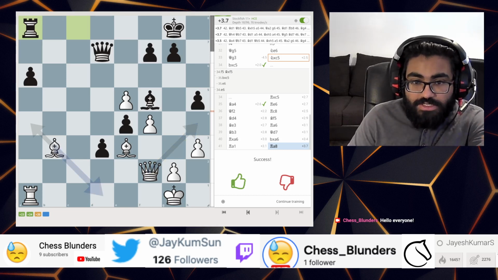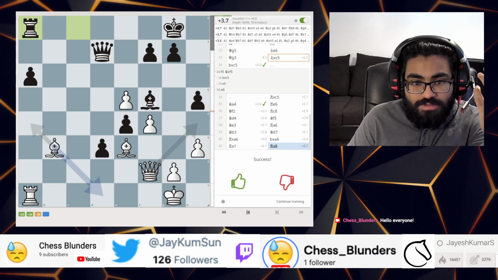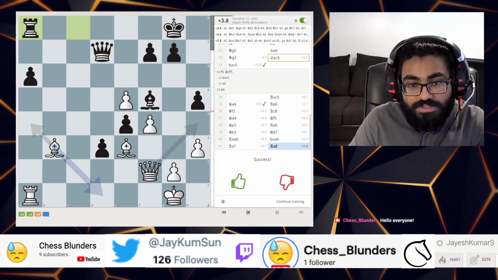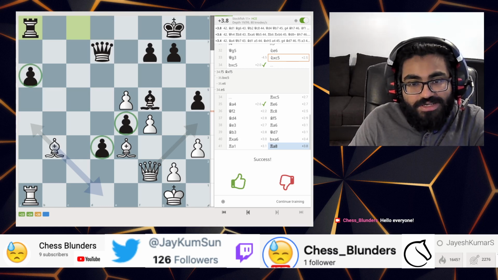Right now, it's advantageous for white because it's a minor piece up. But at some point, this advantage has to be converted, used in a certain way, so that you get rid of these passed pawns at some point. So this is something which black can hope for.